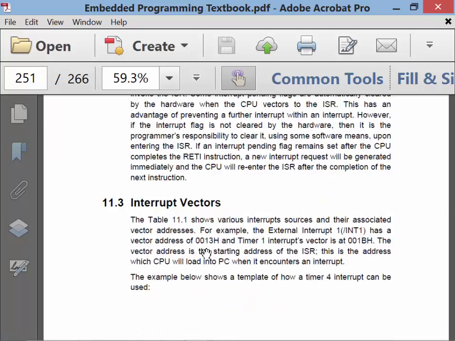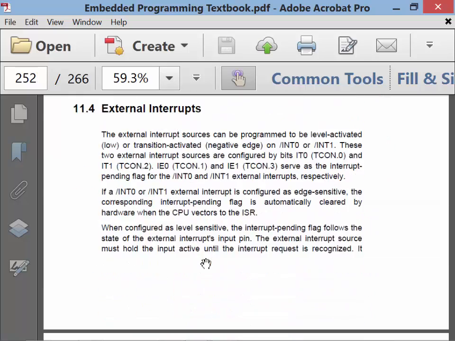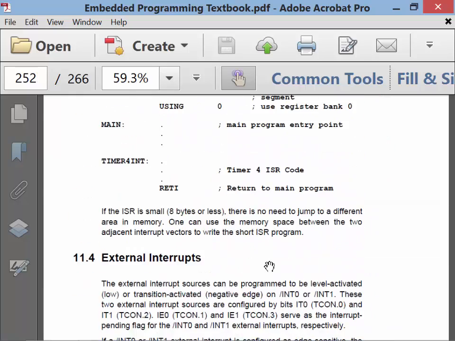I guess 8 bytes is the standard other than the reset. I've never worried about that because I've always just done the long jump, simply because of Murphy's Law. Has anybody ever heard of Murphy's Law? It's a saying in the U.S. I don't know who Murphy was other than he was Irish and had a lot of bad luck. But Murphy's Law says if anything can go wrong, it will.